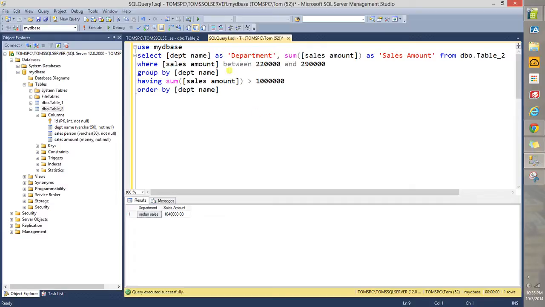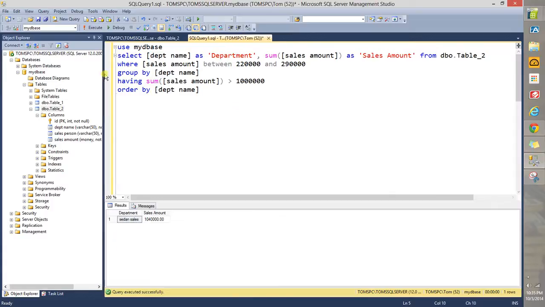So remember, there's a logic to the way these are structured. You first select the columns, you then select the records, then you group, which means you collapse several records into a single record that represents the bulk behavior of that selection of records. In this case, the bulk behavior is by department. Then once you have them collapsed, you select again, but only those departments that satisfy the condition of being more than $1 million, and then at the end you rearrange them according to department name, which in this case is very simple.